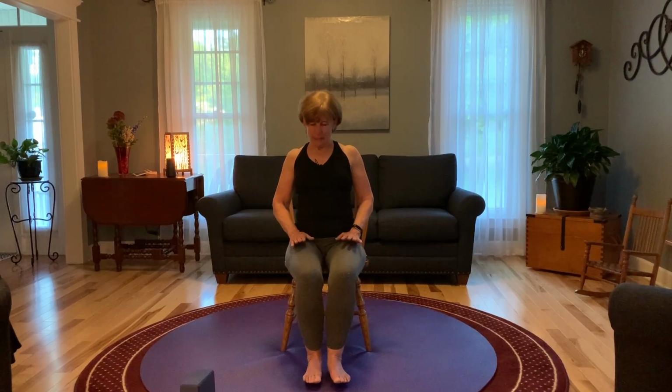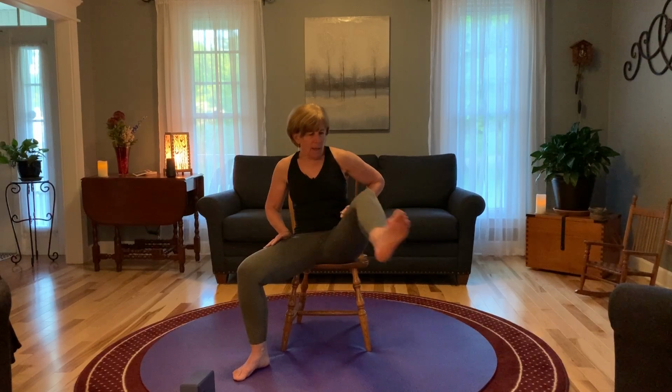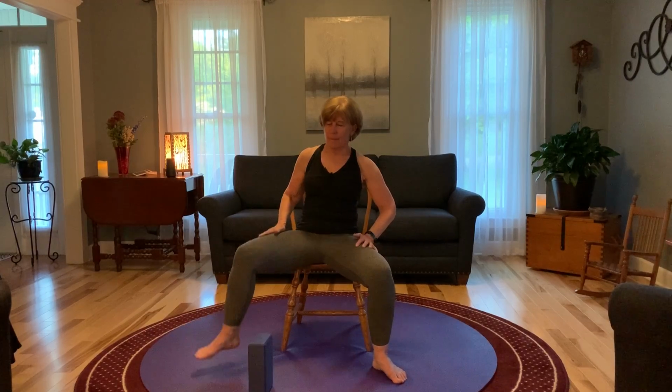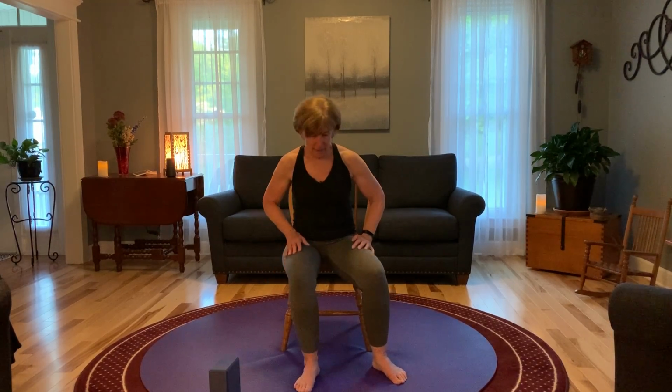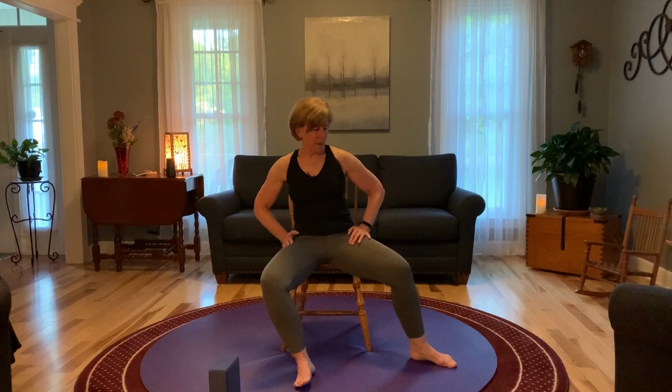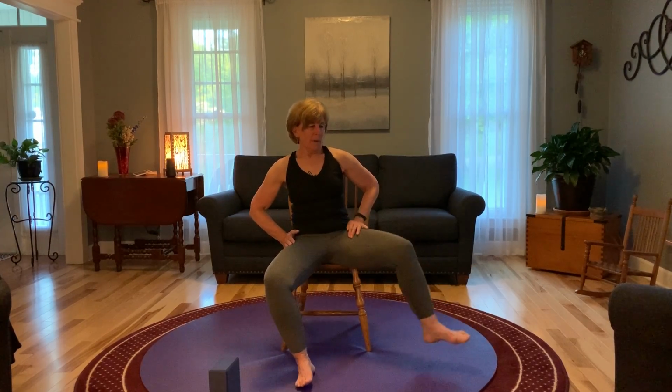All right, in this final exercise before we stand up, I'd like you to walk like you're going over a boulder. So there's something on the floor. And we're going to bring that leg up and over that obstacle. Actually, we can put the block there and then bring it back. And back and forth. Okay. So this leg's going to come up and over, and up and over, and back, and up and over, and back, and up and over, and back. It's time to stand up.